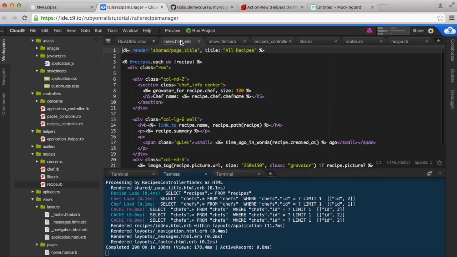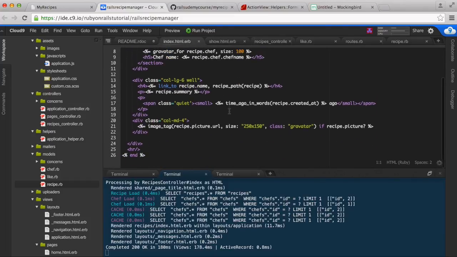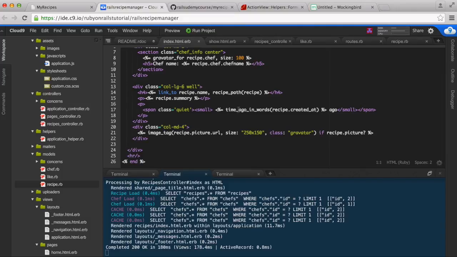So navigate over to index HTML ERB, and we want it to show right where the summary is, right? So right here we have the summary, and then time ago. Okay, that should work.